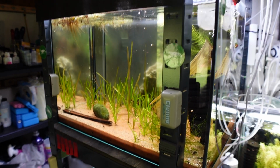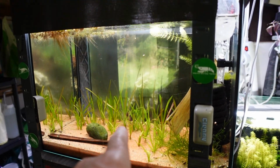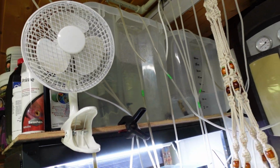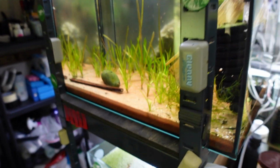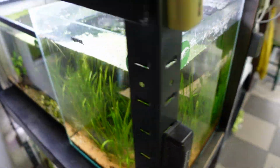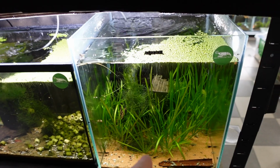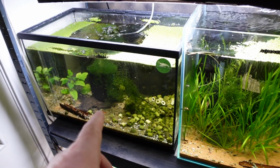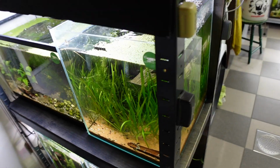Okay, my awesome sauce shrimp farm, I've just done this tank here. I gave this one a 30% water change. I'm just checking the water levels up here in this one. We have approximately 30 litres of water left, right? So we have enough water to do another 2 water changes in these 2 tanks here. So this is what we're going to do. This is my Neocaridina tank and this is my Blue Dream tank. They need a water change, so let's get on with the show.